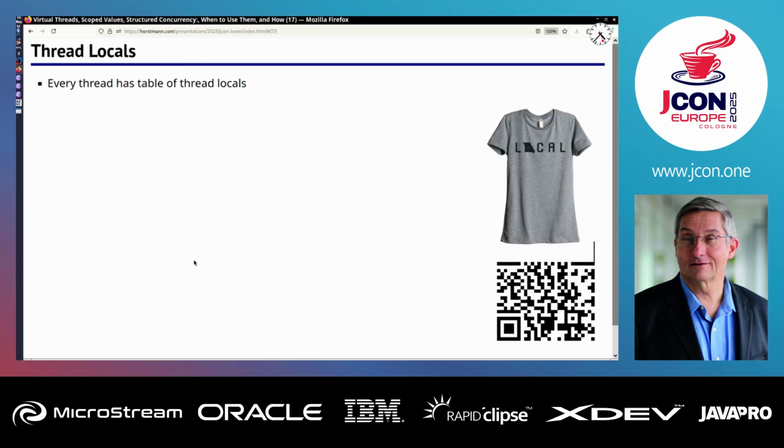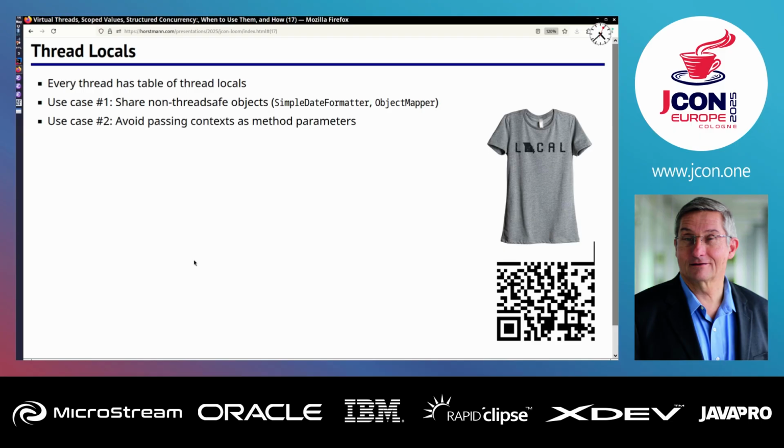Thread locals. That's another thing that strikes fear in the heart of people who think about virtual threads. Every thread has a table of these thread local variables, and there are two use cases that you hear. What if you have an object mapper, like a JSON object mapper? It's a bit of a heavyweight thing, and do you really want to construct one each time you need it? It would be nicer if you could just use a global one. You can't use a global one because they're not thread safe, but if you could use one per thread, and you have 200 worker threads, now you have 200 object mappers. That's better than, say, 10,000 object mappers, so why not? And so that's one use case.